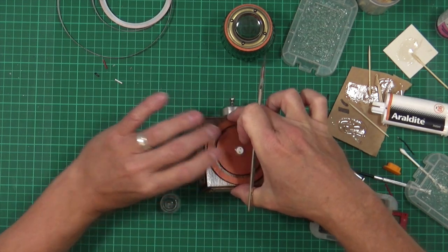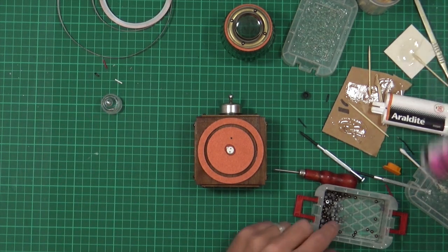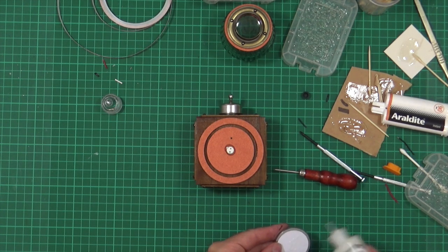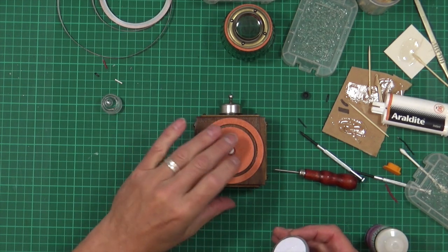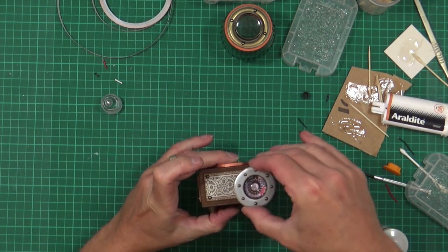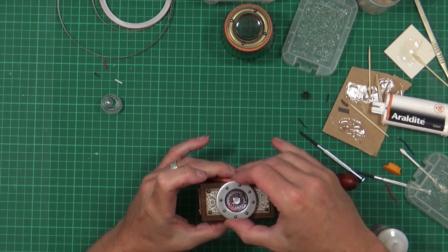So they're done. What I want to do as well, I need to glue onto the front of the box the little dial. Oh, yes. I've almost forgotten about that little chap. That just needs a little bit of glue on there. I just tip it backwards a little bit. What I like to do when I'm putting these on is I put them on and I twist them. That evenly distributes the glue.